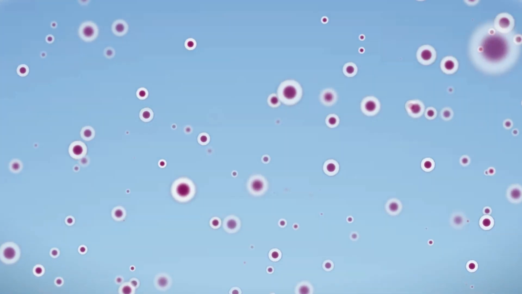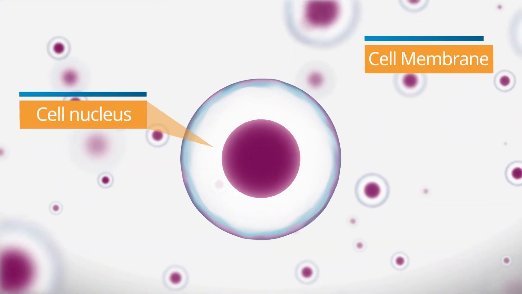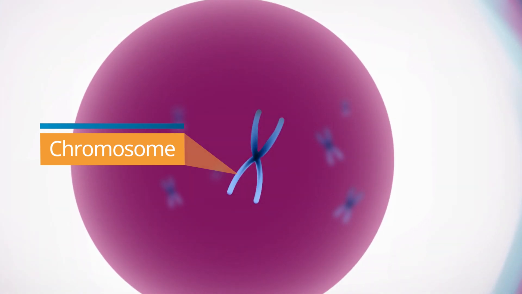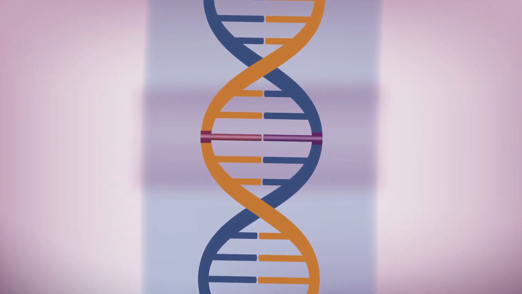Our genes play an essential role in determining the function of each cell in the body and are made up of 30 million codes of DNA. If even one of these codes is damaged, a genetic alteration may occur, causing genetic diseases.